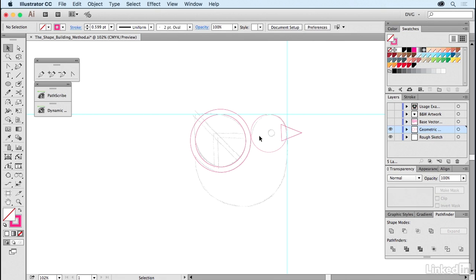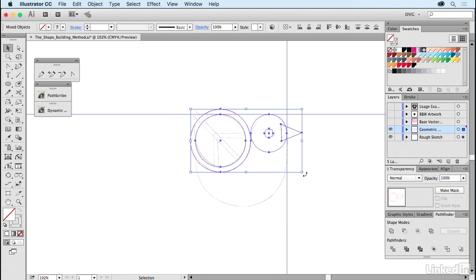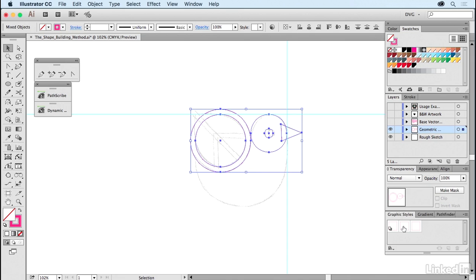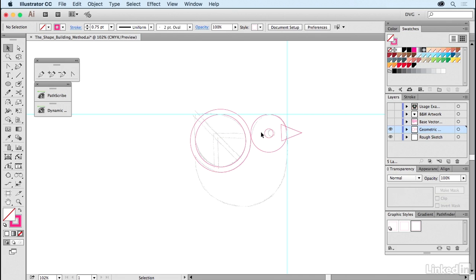And once I have that, I can keep building different shapes. So the next one I want to do is actually, we can take this shape. If I clone this, Command-C, Command-F, or in my case, I have the F3 key set up, I can scale down to get the inner side of his eye. Now you notice when you scale, the lines become faint. So this is why I keep graphic styles all the time in Illustrator, because I'm always going back and clicking them just so I can see how I'm building and how it's progressing.